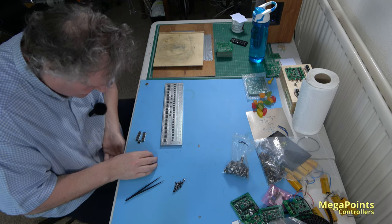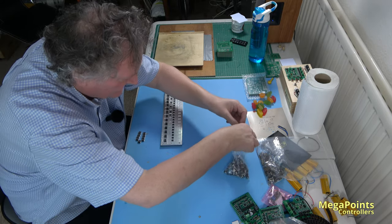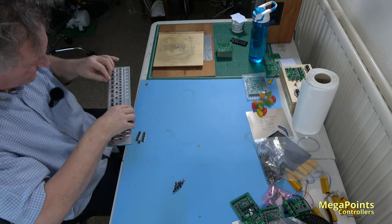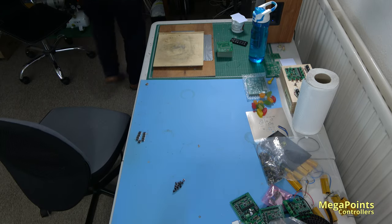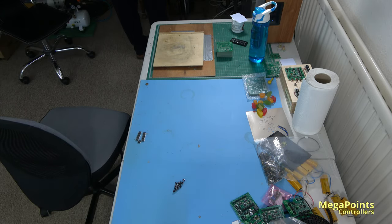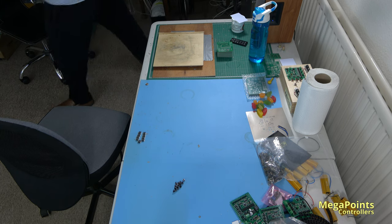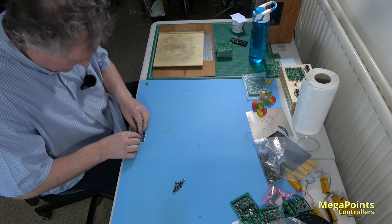Four, eight, and one. That should do. These can go away back in here. Oops, keep them on the anti-static bag. And what you'll see with the servo controller is, despite having a pick and place machine, there's still a load of manual work involved. One day, I dream of being able to press a button and having them fall out, but that's not today.